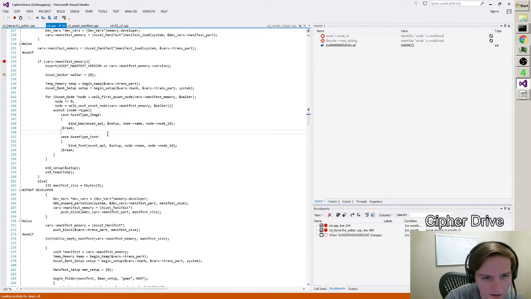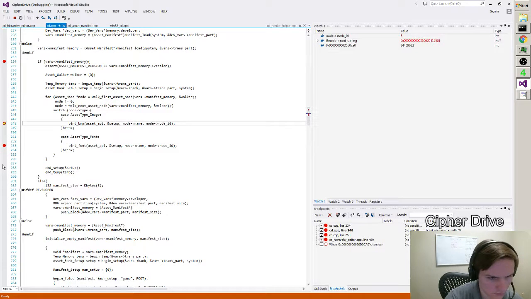Interesting, so it might work if I delete the current manifest and have it automatically created. Now it should eventually find a font. I'm curious what it does when it finds a font.